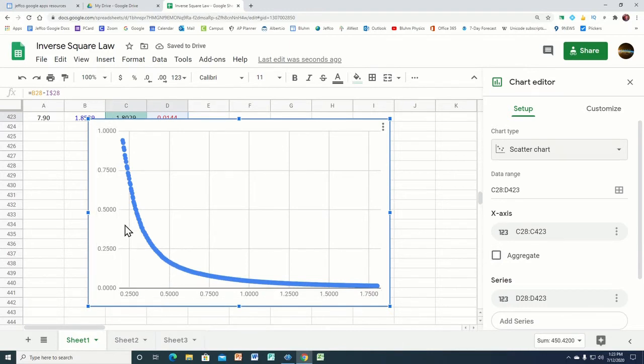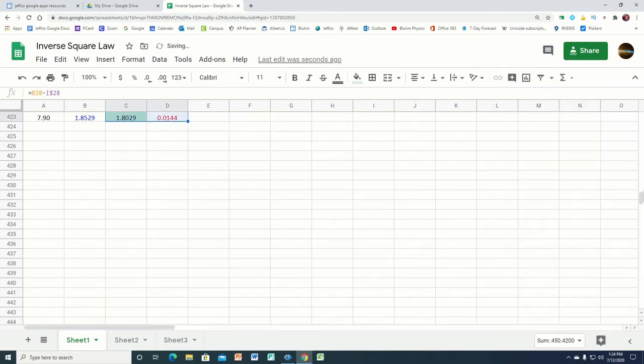It thought we were doing a column, but I'm going to do a scatter plot, a scatter. And wow, it sure looks like there is a relationship. I've got like 700 data points where this was the distance and this was the intensity. There is a relationship, but clearly the relationship is not linear. So I'm going to go ahead and delete that chart.